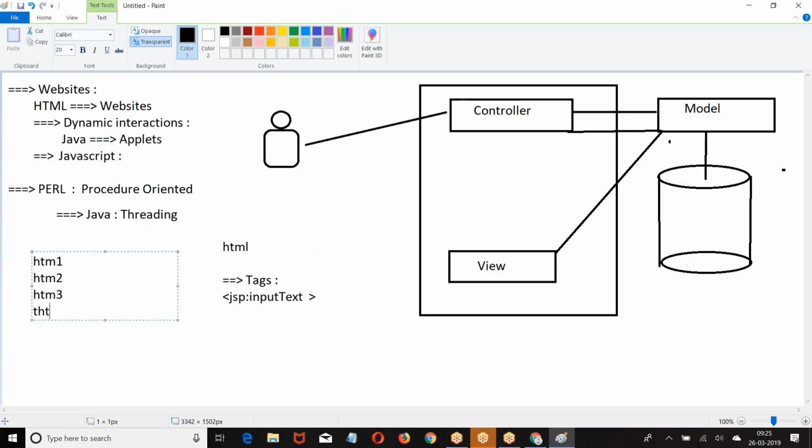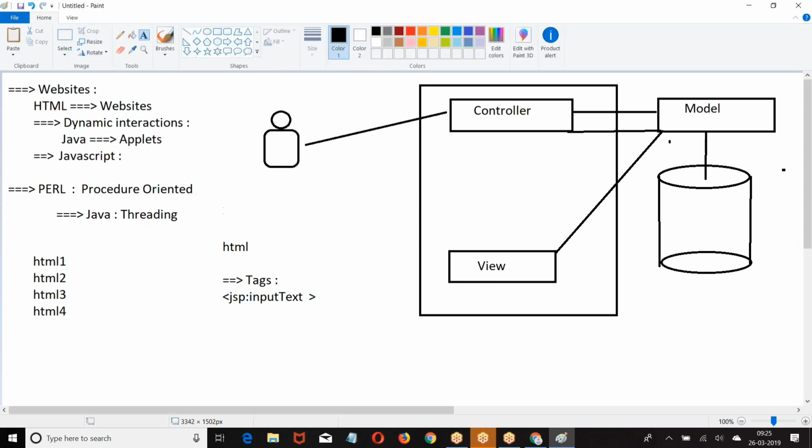These are frequently used. Now, they told, boss, as you are using these 4 sets of code frequently, instead of writing these 4 sets, you simply use this tag. If you use this tag, automatically those 4 lines of HTML code will be applied.